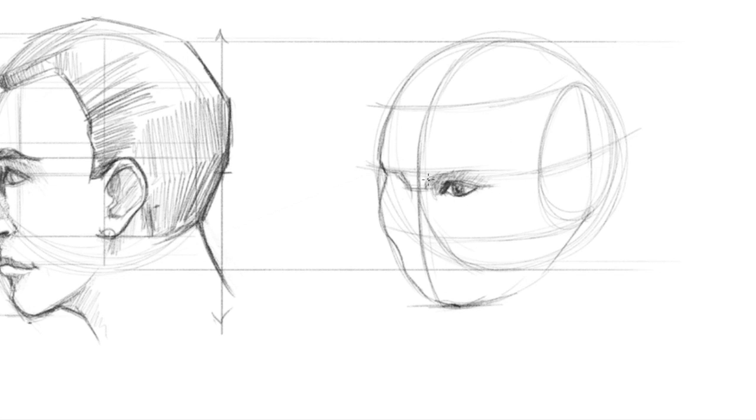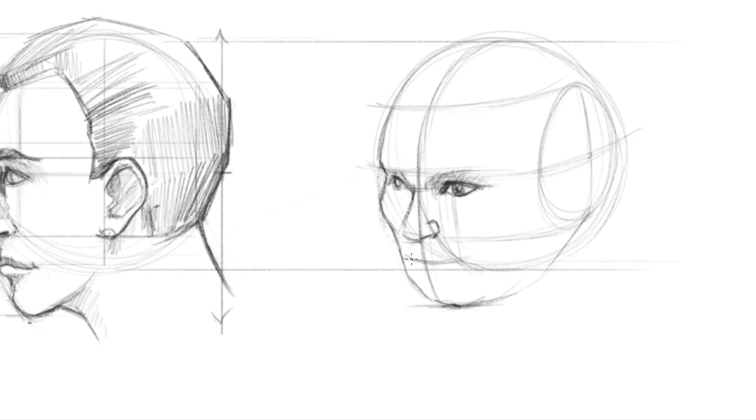Then I can go ahead and fill in a bit of value and draw both of the eyes. We can go ahead and bring the nose down from there, and it will probably dip a bit lower, in this case rather, than the nose line itself, but when it comes back to the face, it will connect right at the bottom of the nose line. We'll clean up that contour line just a bit now that we've got some information about the nose on the surface. And again, we can draw a line for the mouth, and it's just above halfway from the bottom of the nose to the chin line.